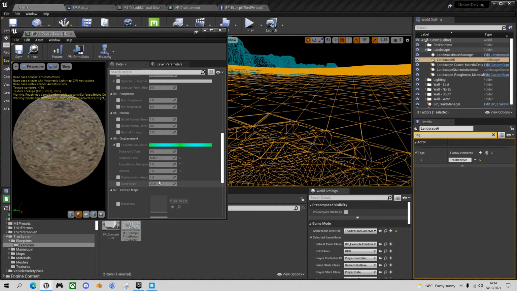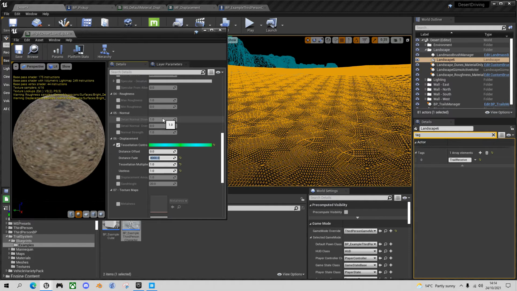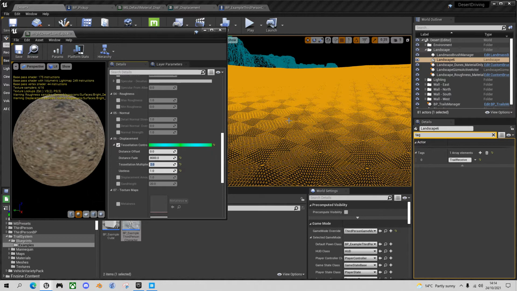You can see that's where our sand height parameter is if we ever wanted to change that. But we've got these tessellation controls here. So if we click on the tessellation control here, we'll up the distance to, say, 8,000. And then you can even change the multiplier if you want as well. So that's made a much denser track. You can obviously play with this. It has an effect on performance, but I found that this really didn't affect anything too much on this particular system. So we'll save that.